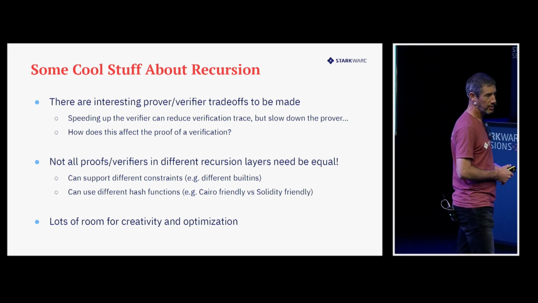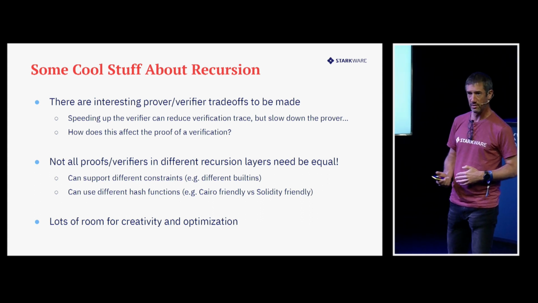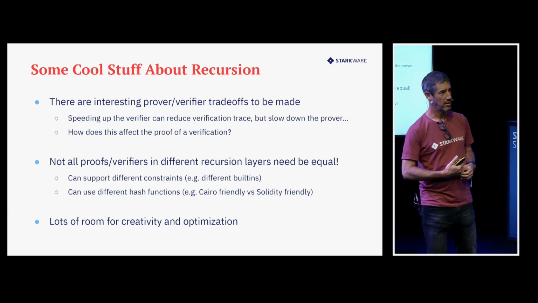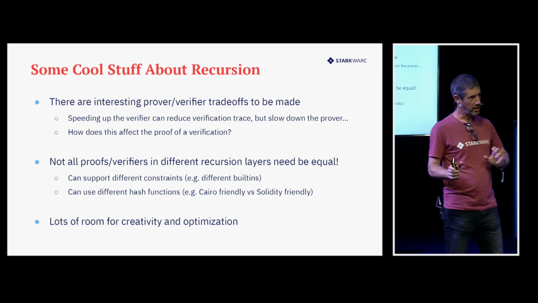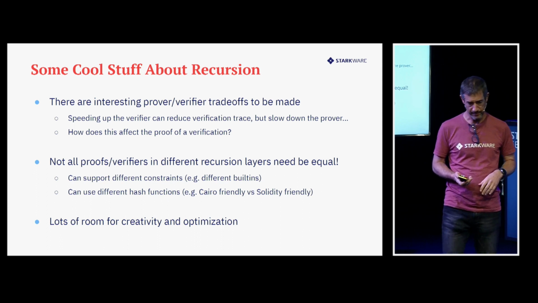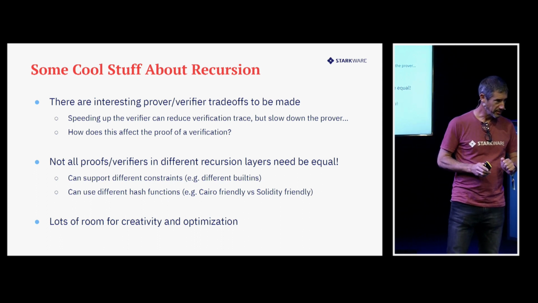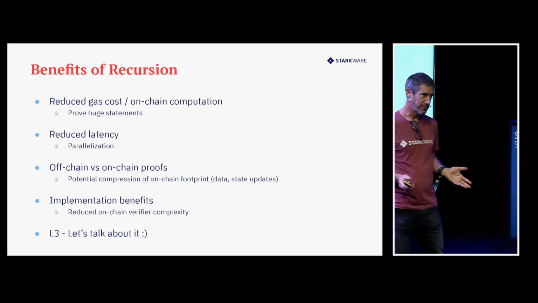And there's room for lots of creativity, and we're continuing to innovate, introducing more efficient hash functions, trading off between different hash functions in the same commitments, and various other aspects. So that was the part about the cool stuff in the technology of recursion. Let's talk about the benefits. Okay, business.